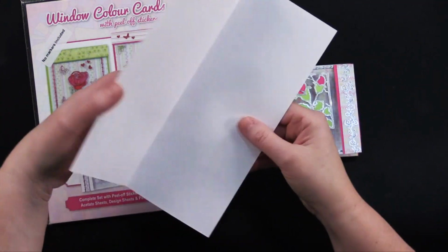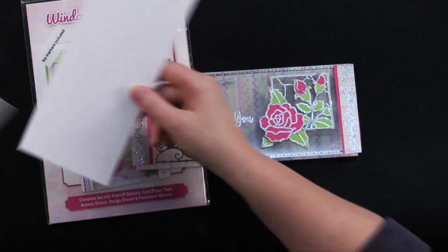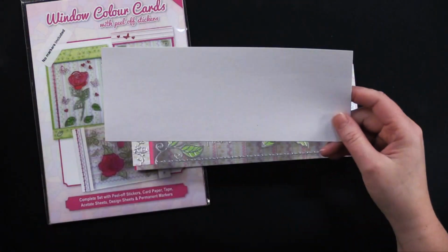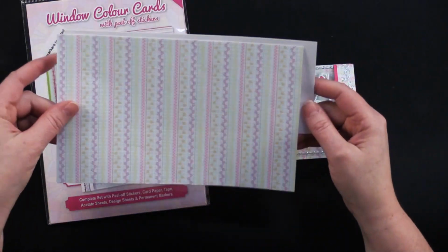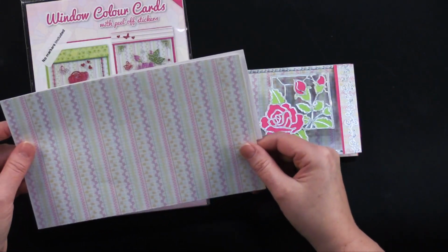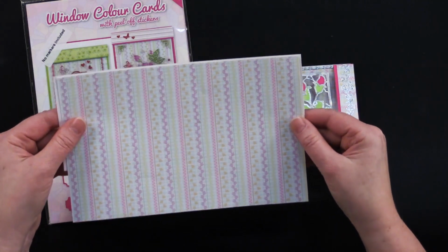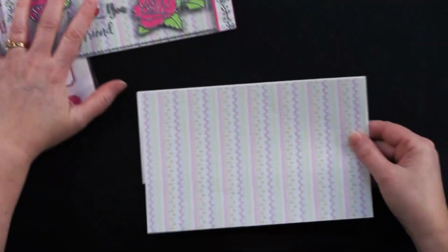So she cut this card in half. Okay, so that gives you 1 layer of 8.5 by 3. Okay, and then she took the paper and covered that just like that, but you'll see that the paper is just slightly smaller than the card. So let's start with that.